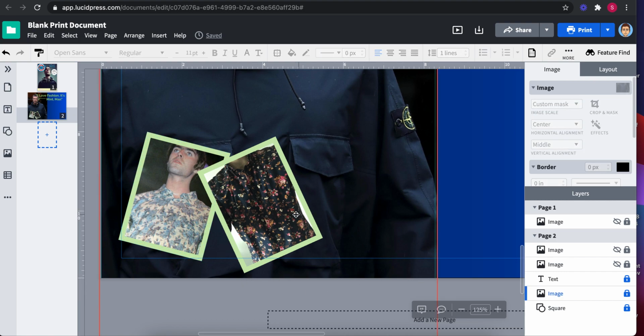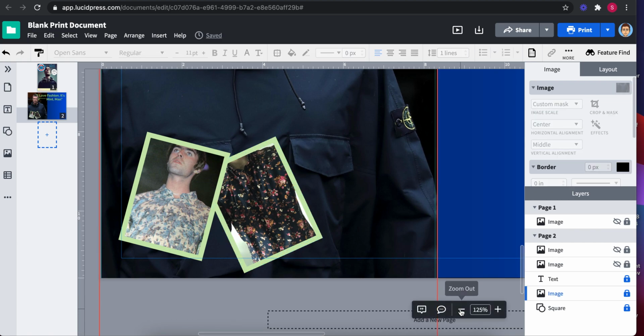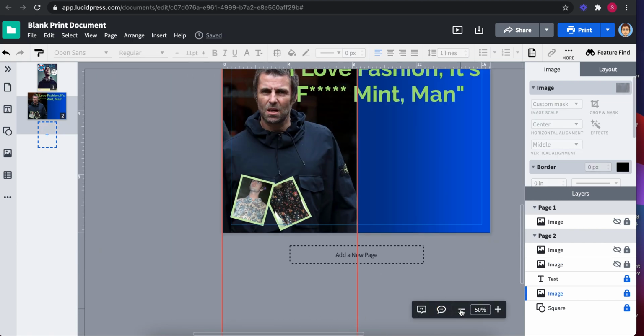But actually, I'm not happy with that one there, so I'm going to place that one underneath. Again, just use your layers, in a similar way to Pixlr. If you drag your layer on the right hand side, as you can see, and drop it underneath, hey presto, there you go. So it will work in and around those layers a little bit more.